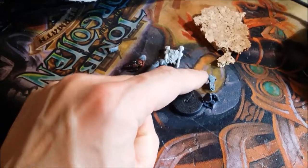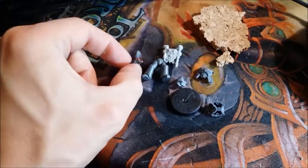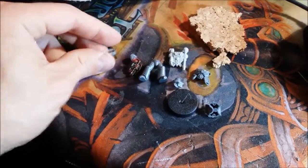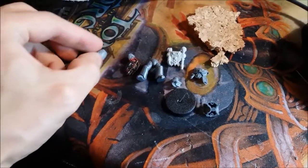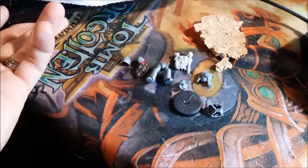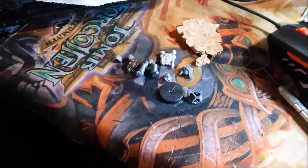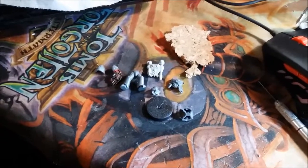This guy's brand new out of, I think, probably a command squad. This guy came off a model that's obviously been painted. This was out of a resin kit, so a bunch of different kits. This I had to rescue from its arm, but it's the shoulder pad. And then I had an arm for him — I'm going to just put a power sword arm on him. I don't know where that arm is, but I'm going to start putting them together, give him a cool base, and we'll check out what he looks like done.